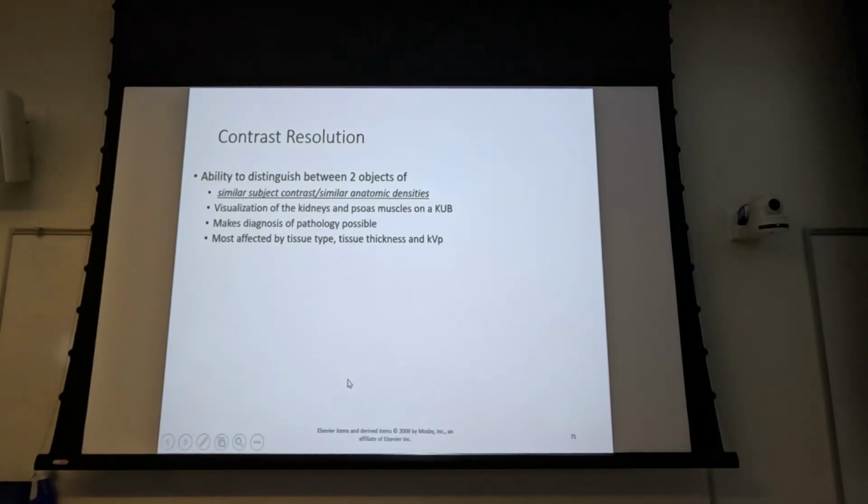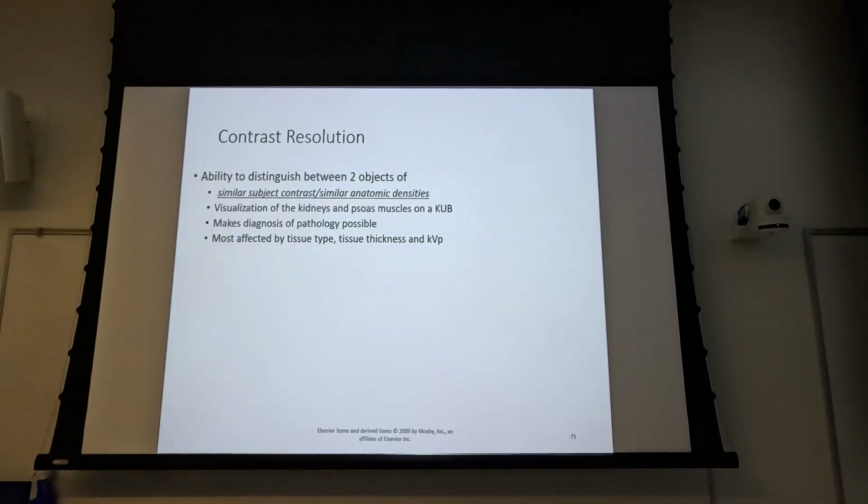Anyway, contrast resolution. Remember whenever you're reading questions on resolution to look for the qualifiers. Contrast resolution just means black and white, the difference in the anatomical densities in adjacent structures. Okay, so those are the things you're going to look for. Density differences, contrast. If the question asks for spatial resolution, that's your sharpness.